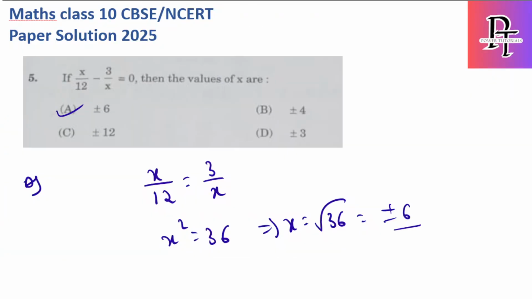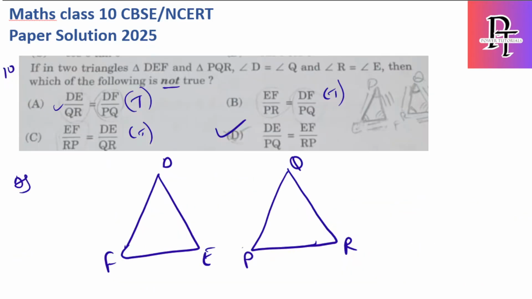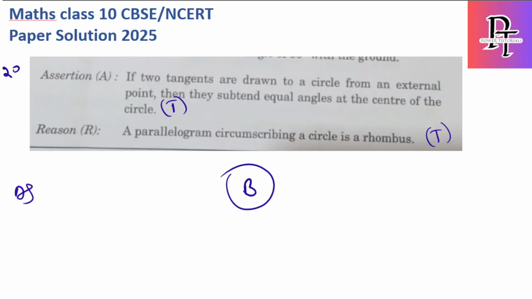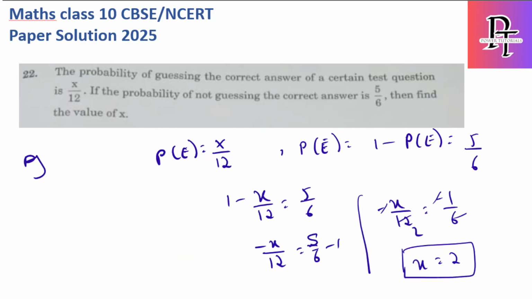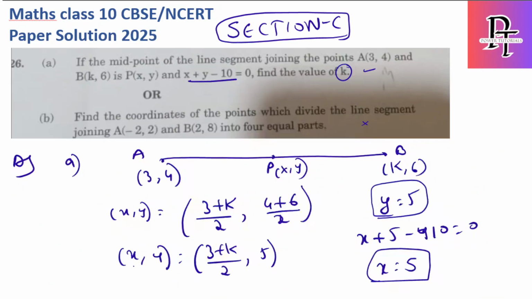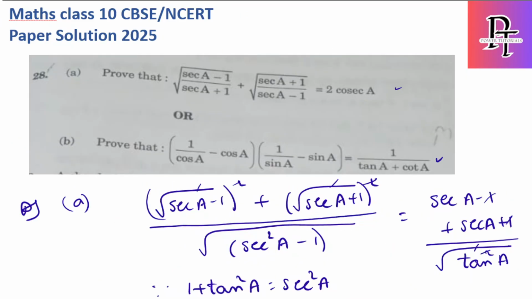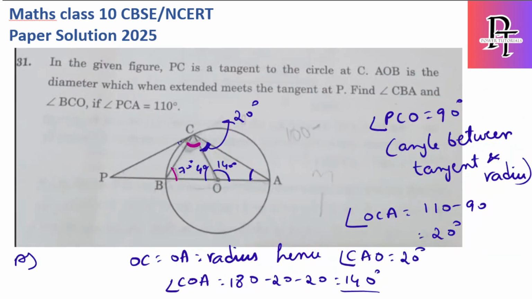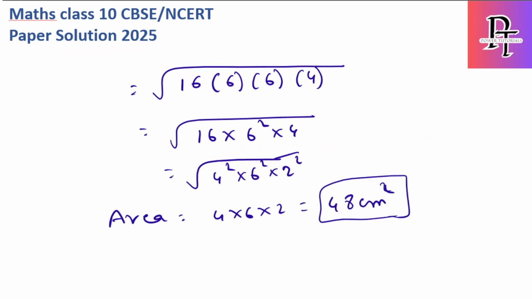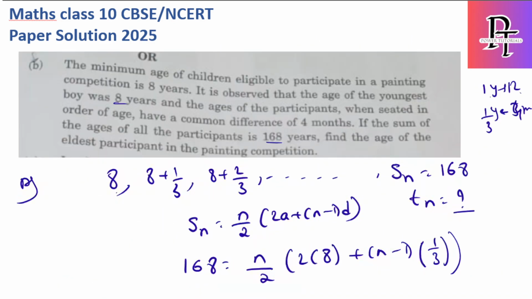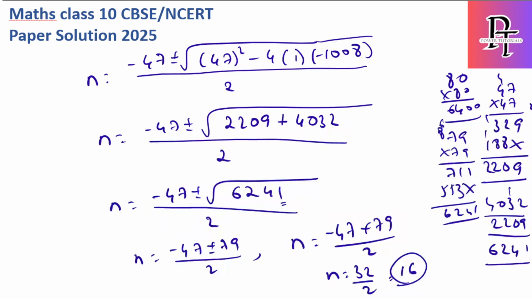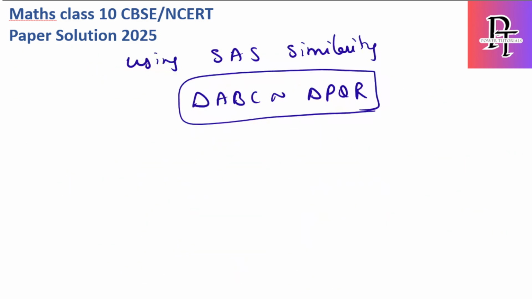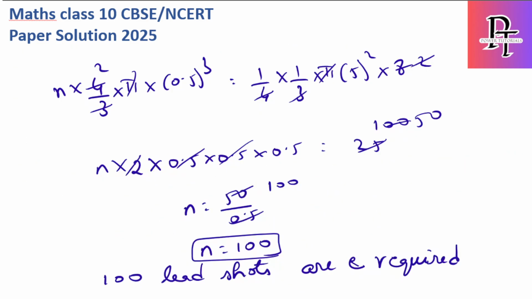These are the section A questions which I mentioned. It is the first 20 questions, 18 are MCQ and 2 are assertion reason questions. And then I started section B. All the questions, irrespective of options, I have solved. And then section C I have started. Section D has AP questions, questions related to N, triangles questions, and at last the surface area and volume question.